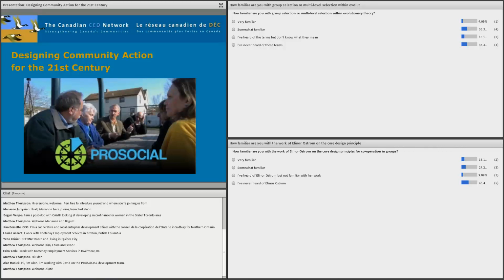Working with Elinor Ostrom, who won the Nobel Prize in Economics a few years ago, and her colleagues, David helped generalize the design principles of cooperation in successful groups and has now been looking at how they can inform a wide range of community initiatives. Through experiments with new approaches to sustainable community development, including the Binghamton Neighbourhood Project and the Binghamton Regional Sustainability Coalition, David's part of a team that has recently developed PROSOCIAL, a free online platform that helps groups apply these core design principles in order to improve their efficacy in working together towards common goals. So this session will focus on how to improve the design of your community development project in ways that will increase its impact.